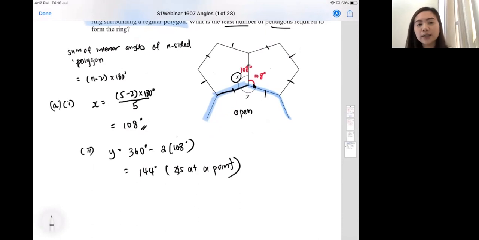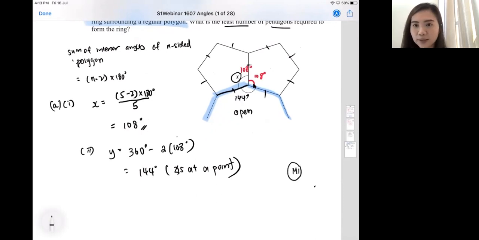Okay, there are a few ways. We know that this is 144. We know the interior angle is given. This is given, so we search and obtain key info. The interior angle is 144. There are a few ways to find the number of sides.